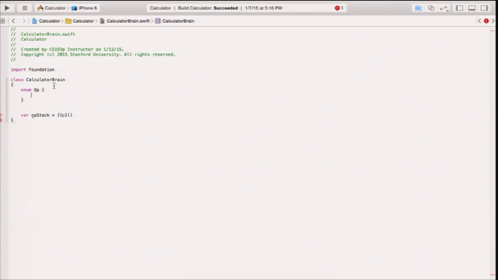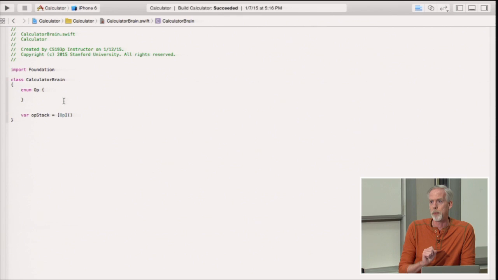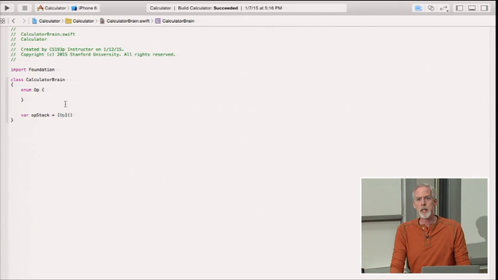Okay, so you're probably used to enums in other languages, so I'm going to create an enum. It looks very similar to creating a class. I just used the word enum instead of class. Obviously, no inheritance for enums, sorry. But enums can have functions, just like a class. They can also have properties, but only computed properties. Okay, they can't have any stored properties. So, you know, enums are kind of for basic types, and enums are really great when you have something that can be one thing one time and a different thing another time, and never both at the same time. That's kind of what enums are, right?